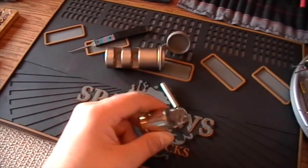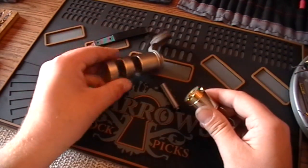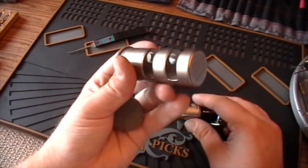Well, that's all I have for you today on the Viro Totem out of Italy, the bike lock.